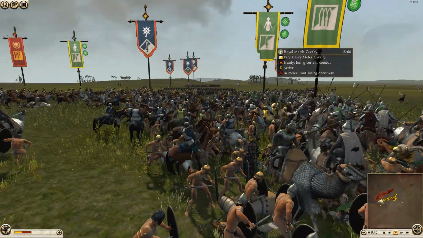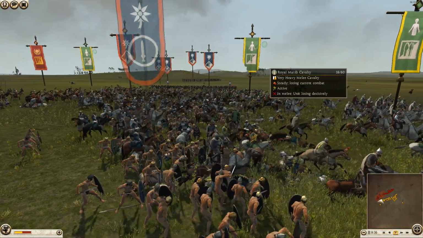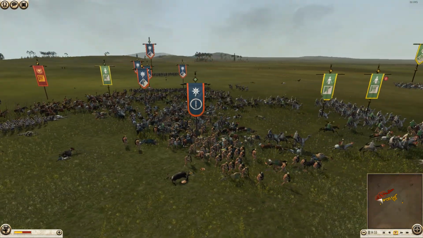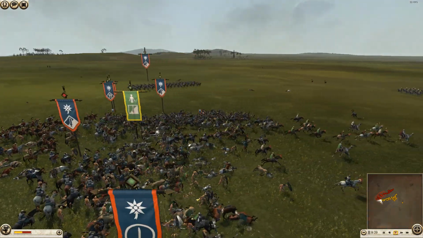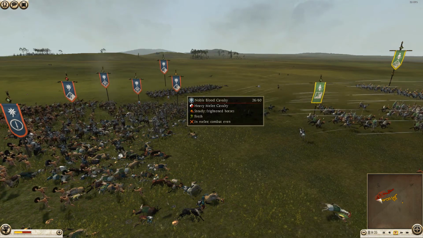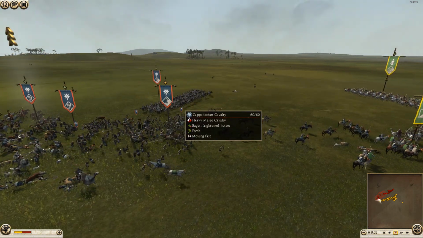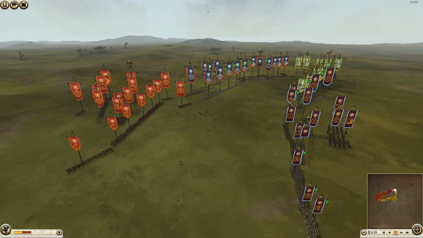See who's doing well here. This Royal Marib cavalry is starting to get beaten back. They are going to pull back out of combat. This one unit of the Marib cavalry, maybe they just barely got out of there before another one of the noble cavalry got over. Cappadocian cavalry moving in again. A lot of combat going on this side.